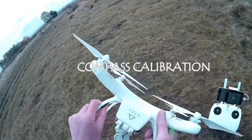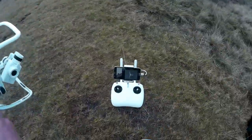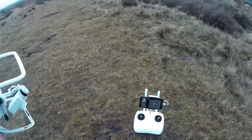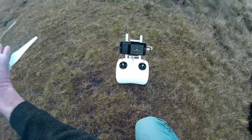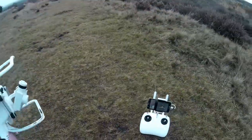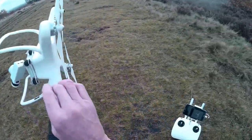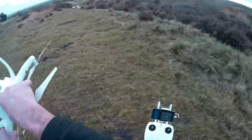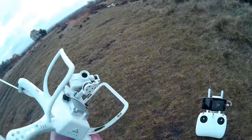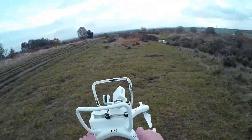I'll do a short video of calibrating the compass — a bit of messing about, but at least you know it's calibrated. You face the camera towards you as it says, and you turn it the same way as it's directing you on the screen. There's a little arrow and it's saying do it that way. It's a bit of messing about guys, but at least you know it's calibrated.